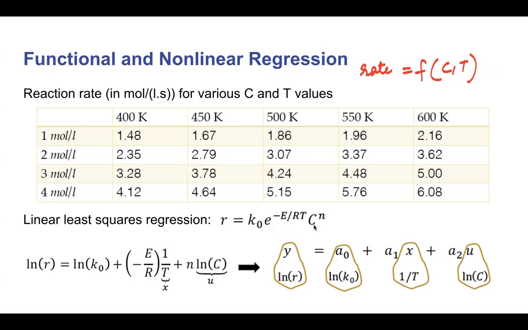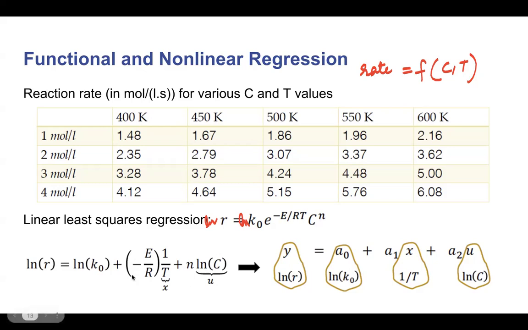So one way to do this, if possible, is to convert this nonlinear function into a linear function. How do you do that? You can take a log on both sides. When you take log on both sides, you can separate this. It becomes ln k0, plus ln of e raised to minus E by RT. The minus E by RT comes out as a coefficient. And then log of C raised to n is n log C. This is how, when you take log on both sides, the equation becomes this equation. I hope you are clear with this expansion.